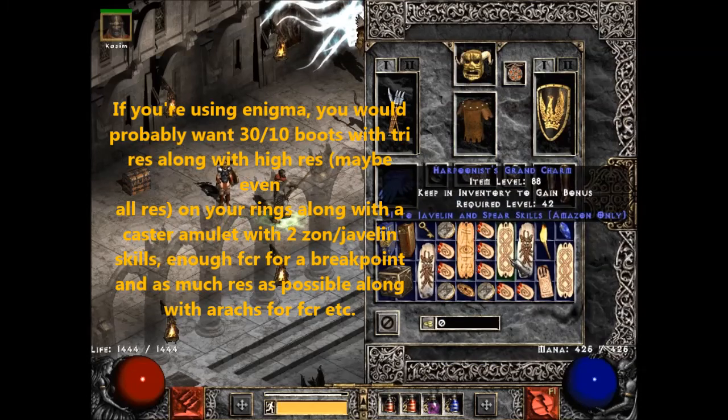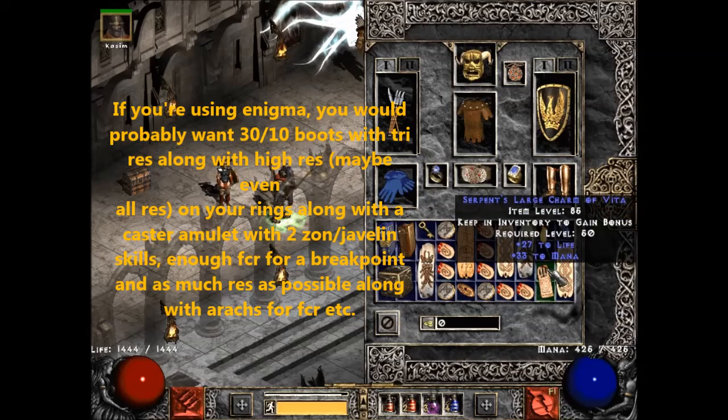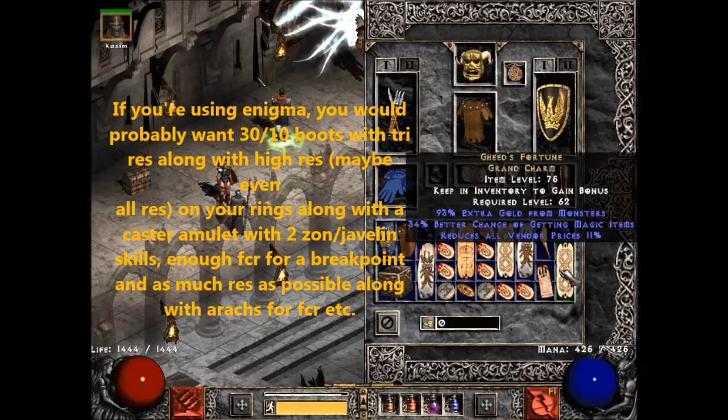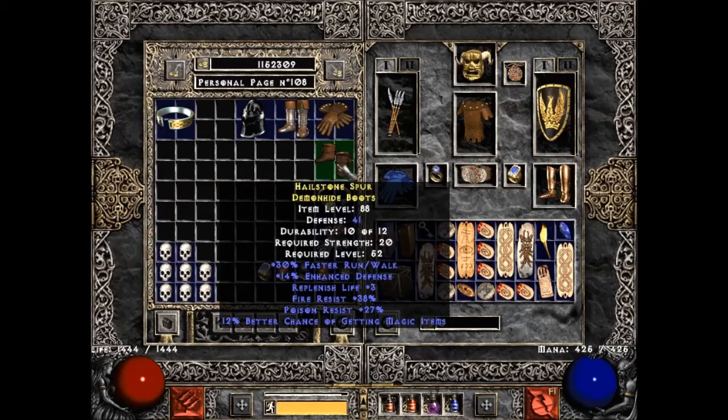You would probably want to change out some of these, like life and mana, like I have here and there. For an all-res charm, you would probably replace the Geeds with an all-res charm, and you'd probably want to replace those Alders with something better than this. This is the closest I have to what you would want, which are boots with 30 faster run walk, 10 faster hit recovery, and tri-res.